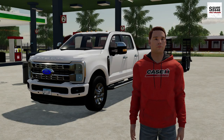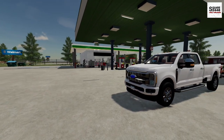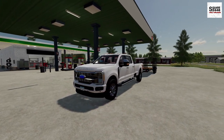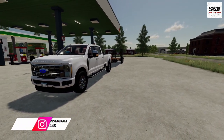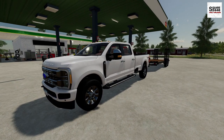Hi everyone, today we're back landscaping. It's been a busy Monday morning. I already stopped by the shop to get all the guys ready to go for today's project. We have one crew going out to do some excavation, another crew going out to do some commercial mowing. And I'm going to be doing two properties here — they both have to be mowed and we're in the next county over.